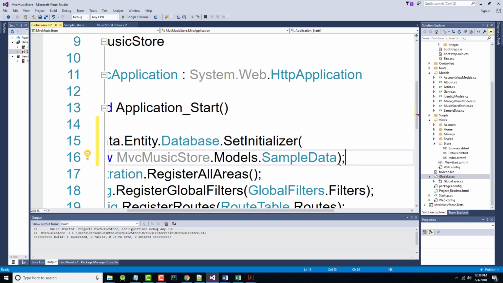At this point, the author says on the top of page 7 here, we have completed the work necessary to configure the Entity Framework.